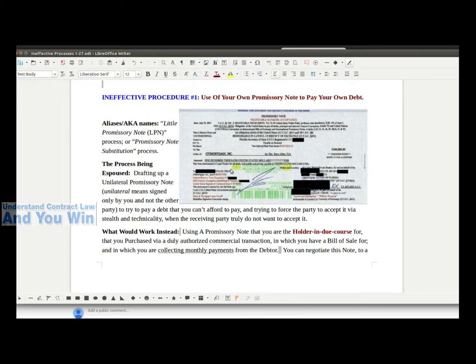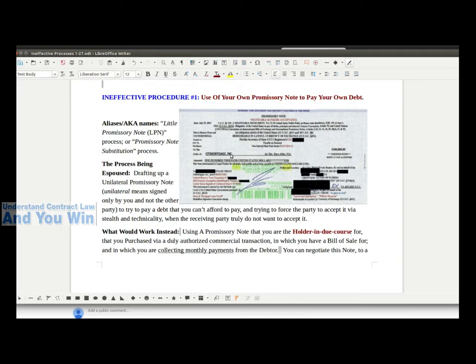You already have made a promise to pay on this account to this entity, and there's no validity for a substitution of a promissory note. You already have a promissory note that you signed at the day of the closing when you bought the house and mortgaged the house. So why are you putting together a new promissory note? It's completely invalid because there's no validity to substitute a unilateral promissory note for an old promissory note that has everybody's consent and signatures on it. This doesn't have everybody's bilateral consent.